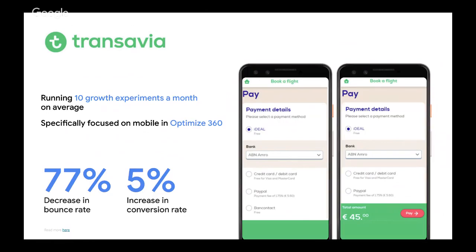And based on some of the findings that they had gotten from analytics and some of the experiments that they ran, they essentially were able to deploy an experience on their site that decreased their bounce rate by about 77%. And even more interesting was driving up their conversions by about 5%. A lot had to do with the site design itself, being able to have a call to action that was more visible, higher up on the page, and being able to really tailor it to the visitors who are on that site.